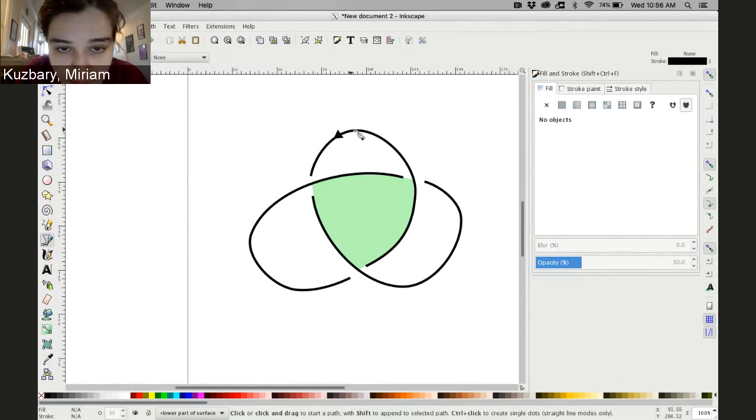So just sort of outline the region that we have. A little more complicated than the top disk, but that's okay.